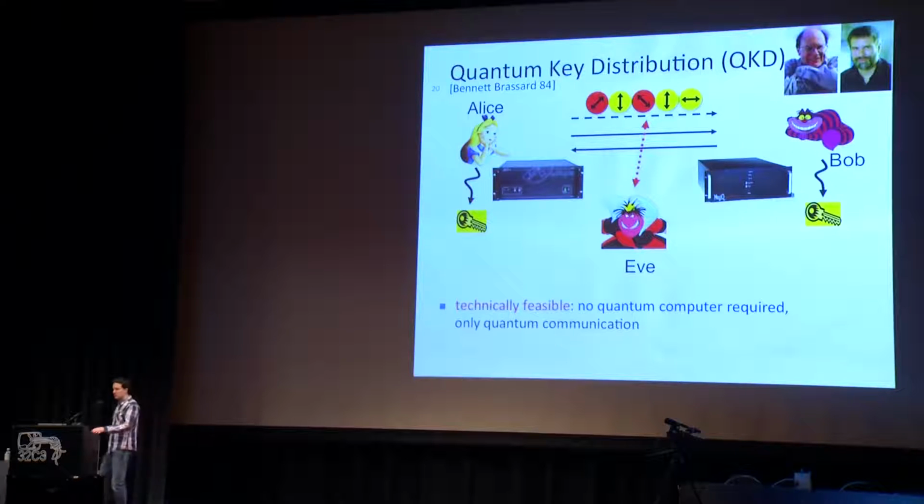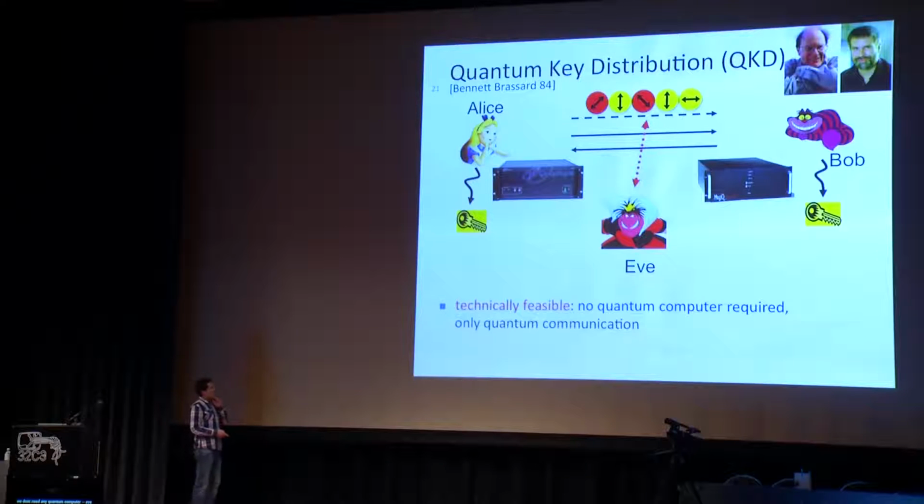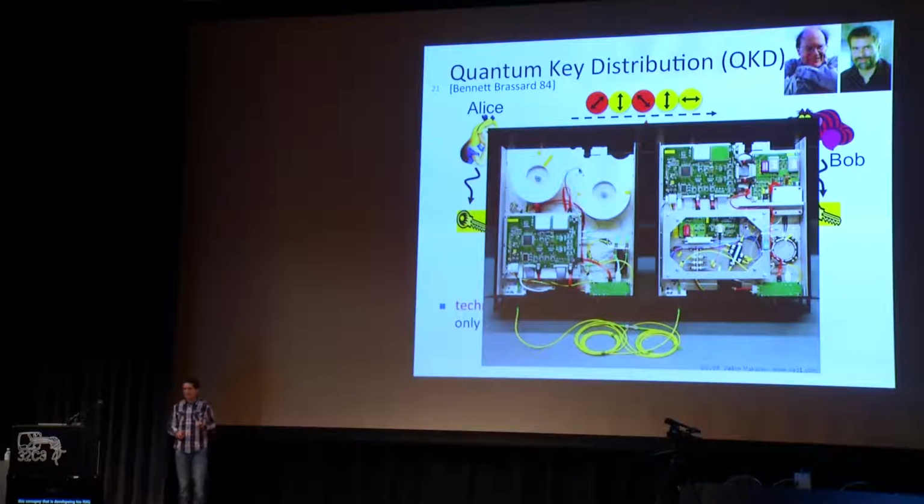And in fact, this company that's producing these random number generators, it's not a coincidence, they also produce quantum key distribution devices, like this one over here. So that's something that you can actually go into a store or a web store and buy. It's pretty expensive. However, these devices are out there, and that means that they can also be hacked. You could just open this thing up. It will look like that inside. And this is an older model. But these are standard rack-sized black boxes that are connected by some optical fiber, and commercially available.